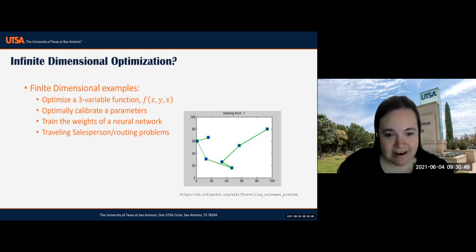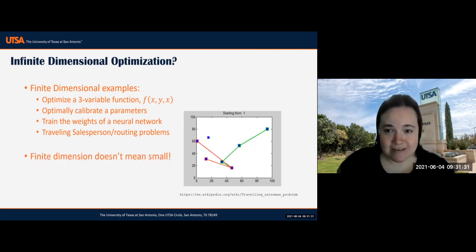Another famous finite dimensional optimization problem is the traveling salesperson routing problem. The traveling salesperson usually wants to minimize the distance or the time to get to all these cities. Squares would be the cities, and you have to hit each city once. Variations of this problem actually come up a lot for companies like Amazon when they're trying to route their drivers to deliver all their packages. That is, if the roads are the edges between your cities or between your homes, that's a finite dimensional optimization problem. But it's a notoriously hard and large finite dimensional problem.